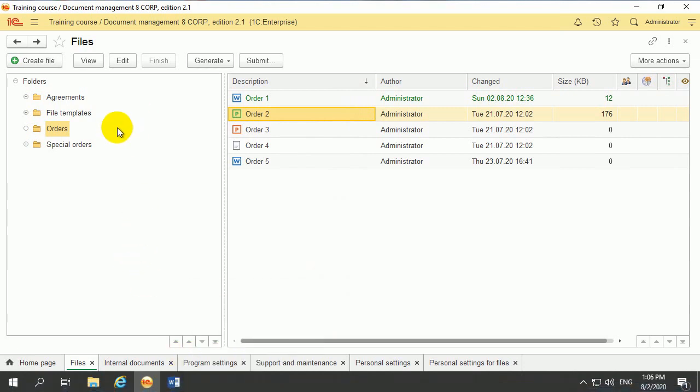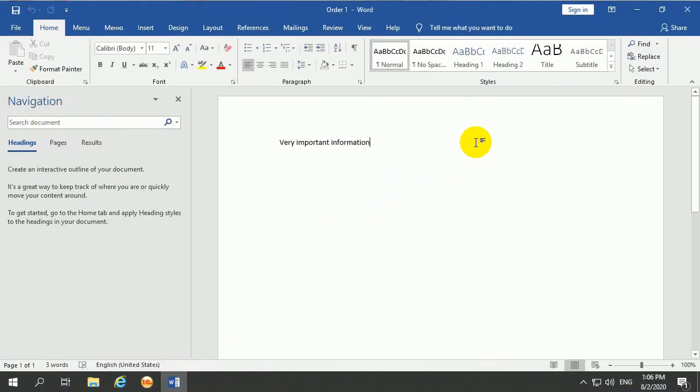Let's edit something, very important information. For example, we want to write 1C document management.